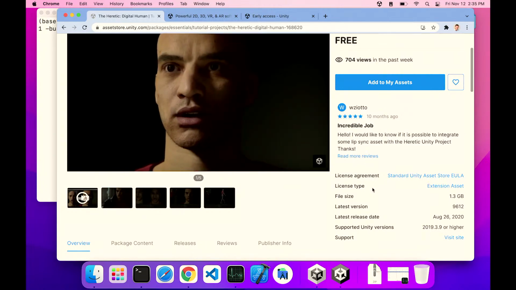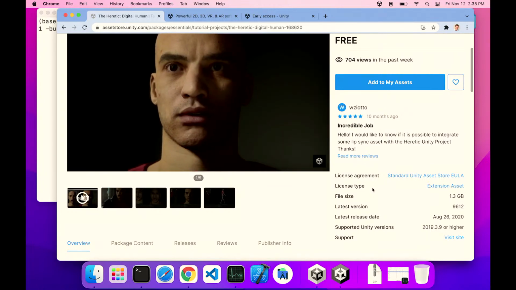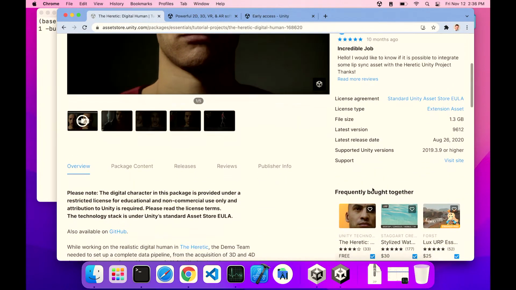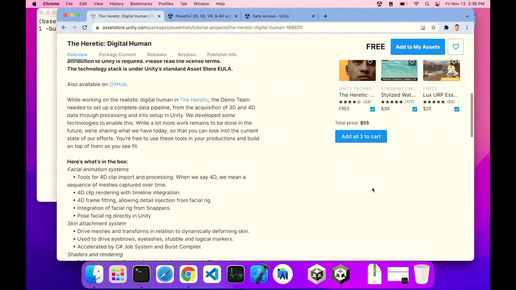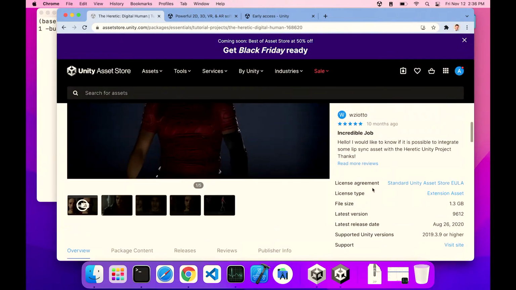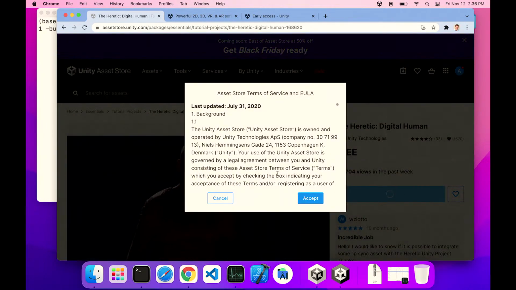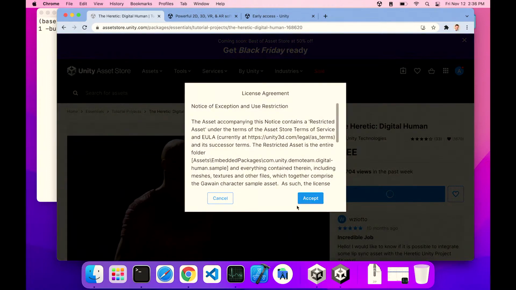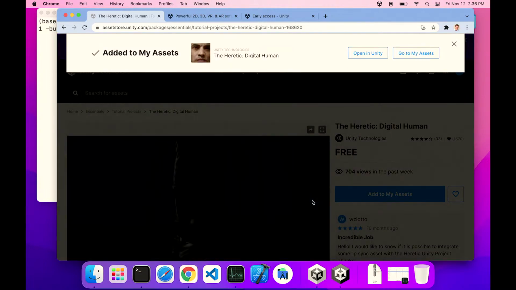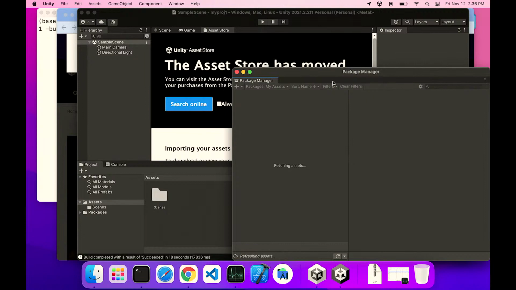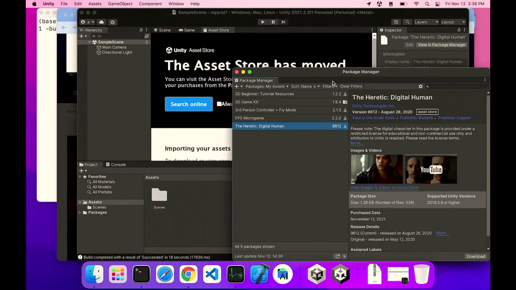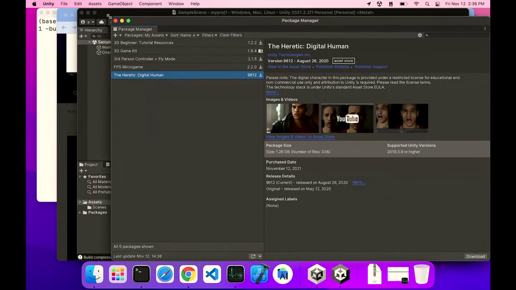Wow. Should we try this? Add to my assets. Accept. Open in Unity. So if I press this, will this work? Okay.